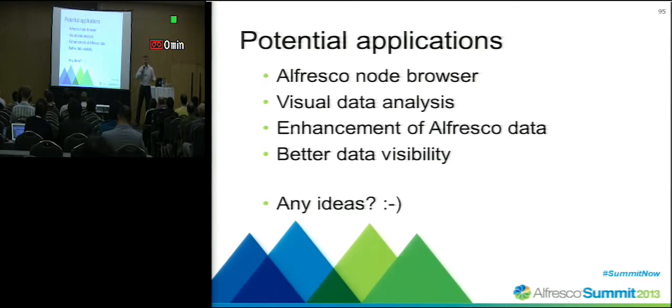In this implementation, it can be used as an alternative Alfresco node browser. It can be used whenever you need visual data analysis, or when you want to enhance Alfresco data without meddling in Alfresco. You can do that in the Neo4j database. If you have any other ideas, feel free to share.